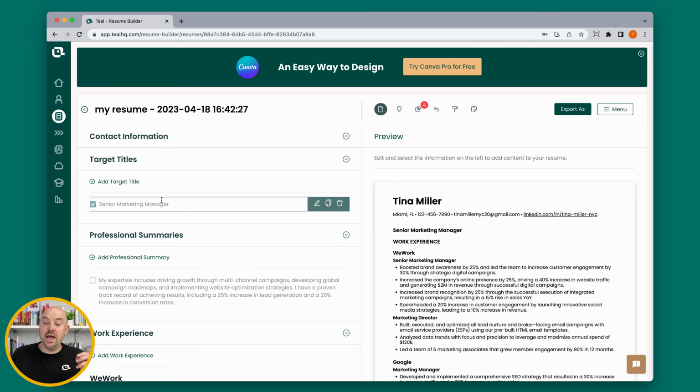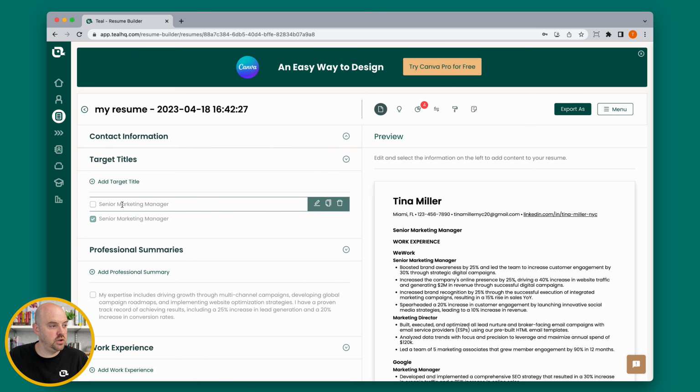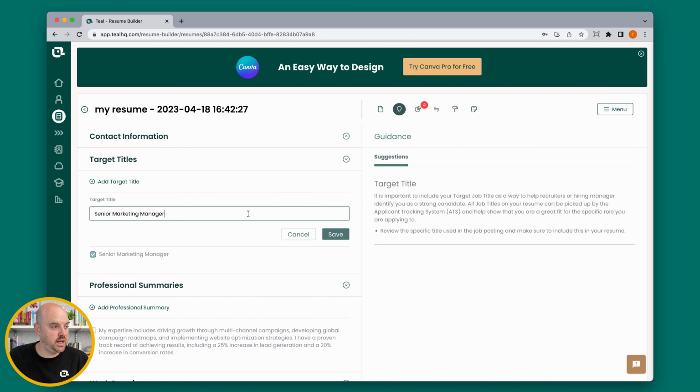And what we use for editing, and this is all on the desktop, this is not really built for mobile. So all this information I'm giving you here is for a desktop. When you hover over, you get the option to edit it, duplicate it, or delete it. All right, so maybe some companies are calling this director. So let's just go ahead and duplicate it, give it a second, and it'll recreate. And there it is, Senior Marketing Manager. Let's go ahead and change that, and let's call that Marketing Director. And we'll go ahead and save that.